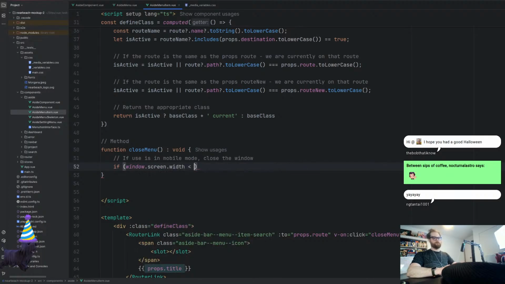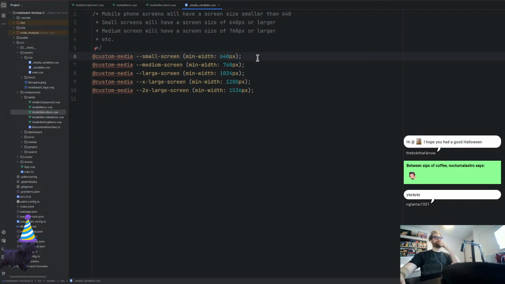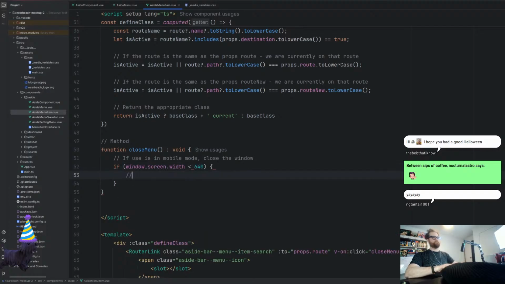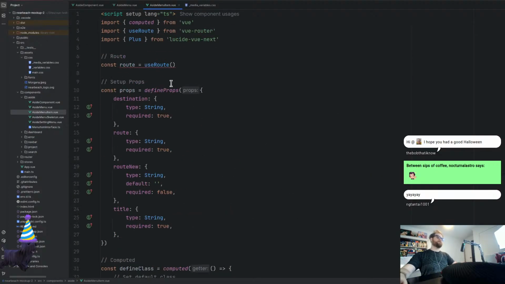Is less than, and this is the thing, I don't want to put these in multiple spots. So this is where we do the store stuff. We've got the user out, that's perfectly fine.